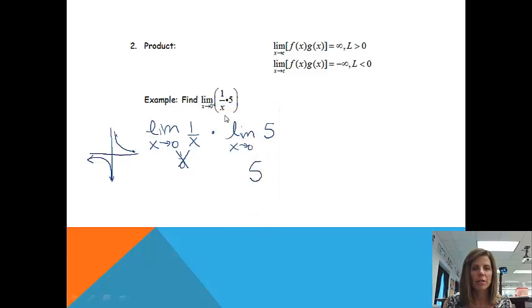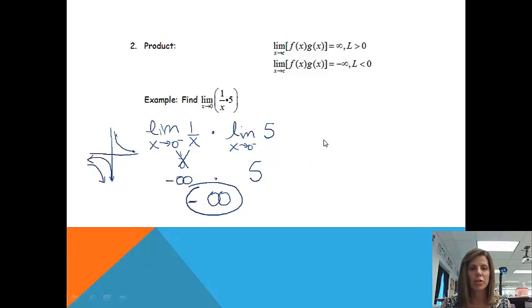So let's just approach 0 from the left side. So for all of these, let's just do that. As I'm approaching from the left side, you'll notice that I'm headed towards negative infinity. So that would be my limit. So now I have negative infinity times 5. A negative times a positive will be a negative, and infinity times 5, that's really not going to make a difference. It's still going to be infinity, because infinity times any number is still infinity. So that would be my answer.